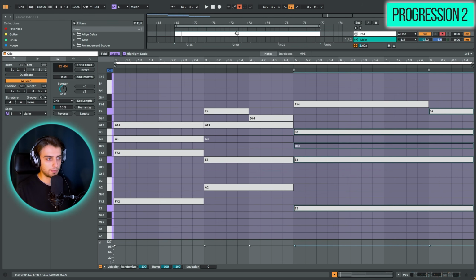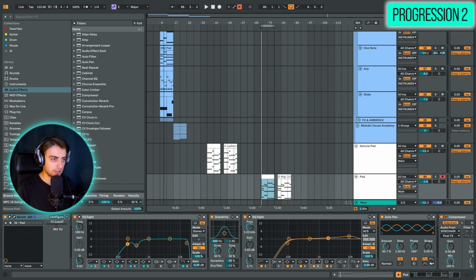Okay, so even if we are using a happy scale, you could say E major, with some tension notes, like the 2nd and 4th step of any chord, you can add much more interest and make the progression much more elaborate. Let's check out this chord progression in context once again.